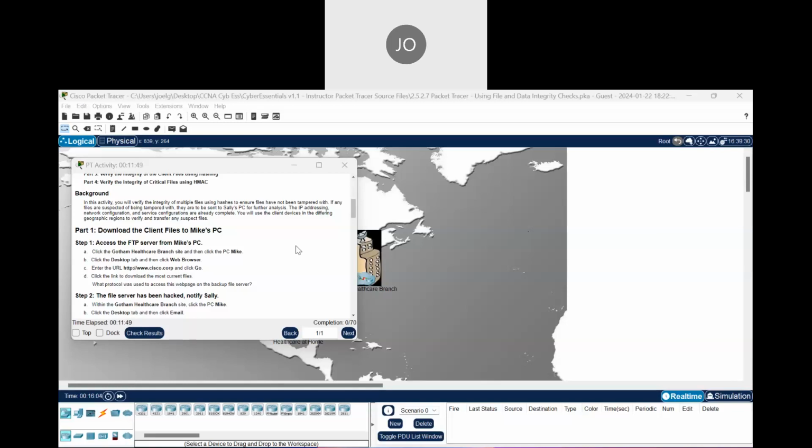Click the Goshen Healthcare branch site, then click PC Mike, click the desktop tab, and then click web browser, enter the URL. Let's go.